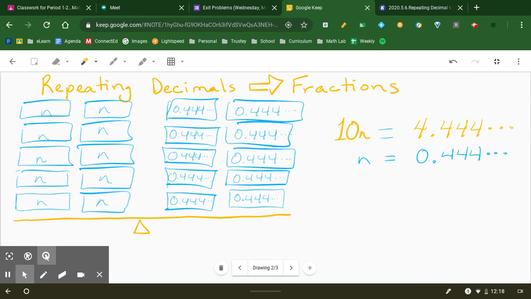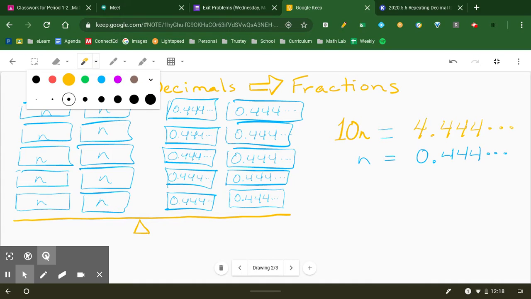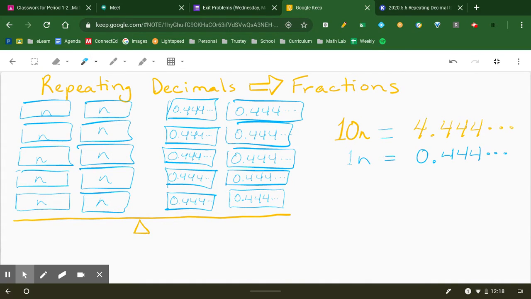So we have taken our equation 1n, or a single n, and I can rewrite that very lightly as a single n is equal to 0.4 repeated. And as long as we're fair to both sides, 10 of those would be 10 n's. And 10 sets of 0.4 repeated would be 4 wholes, 0.4 repeated still. Now here's the idea. I would like to simplify this equation by taking away 1n from 10n. Now remember, if I do anything to one side of an equation, then I better be fair and do it to the other side. Showing it pictorially, I can simply cross off one of those n's. Okay, 10n minus 1n is 9n's.